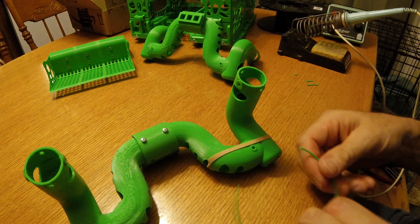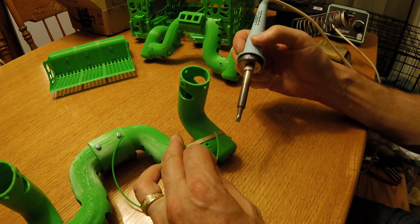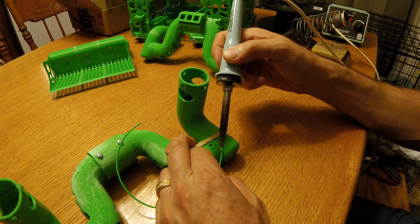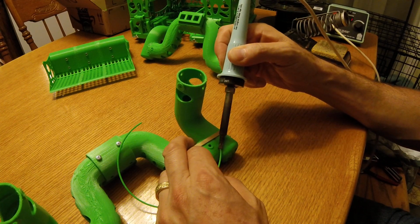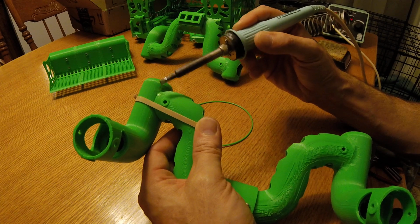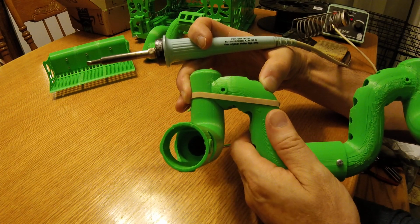First of all, I need to tack one piece of this down to start holding it together before I can do the entire seam. And so I'll start by putting some filament in the crack, in the joint, and then holding the iron on it until it melts, making sure that the pieces stay in the position I need them to be in. And once I have a little bit of this on here, I can sort of push it towards the other pieces, and then I pull the filament away, leaving a little bit of a glob there, and I can work that with the soldering iron a little bit to heat up the pieces I'm connecting to, and then I want to hold it together. And what's happening here is that because the plastic was warm, it has a little bit of flex, at least until it sets up.